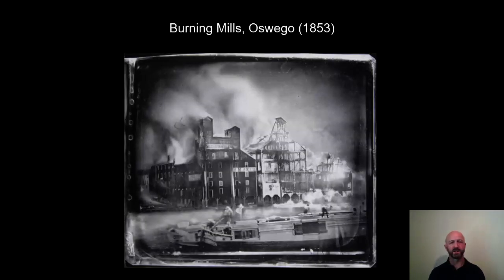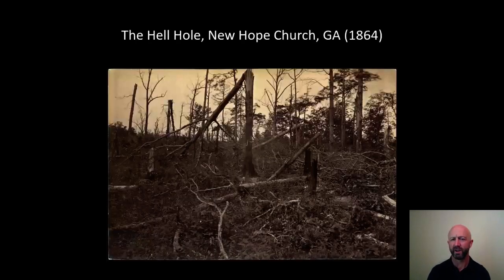So before he even went to the Civil War, he was famous for capturing scenes of destruction, such as this scene of the burning mills in Oswego, New York. Then he goes off to the war and produces some of these famous photographs, such as this one called The Hell Hole in New Church, Jersey, in Georgia.